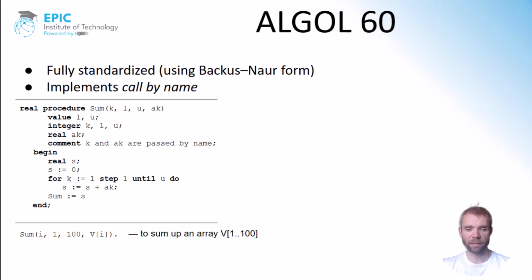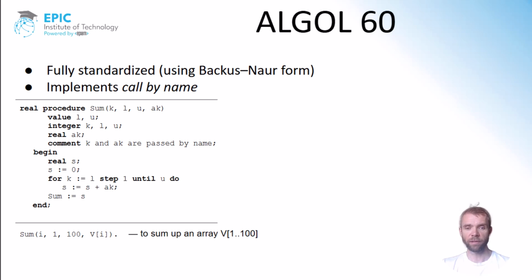And the point is that vi, v sub I, or v brackets I, is a standard way, of course, to denote the ith element in an array called v. This will not be a concrete element of an array v at the time when this procedure is called. This will be passed as a name inside the procedure sum. And so instead of ak, we'll have v sub I. And if you look at this line which accumulates the values into s, s equals s plus ak, there we'll have s equals s plus vi. And thus we'll be able to sum up an array.